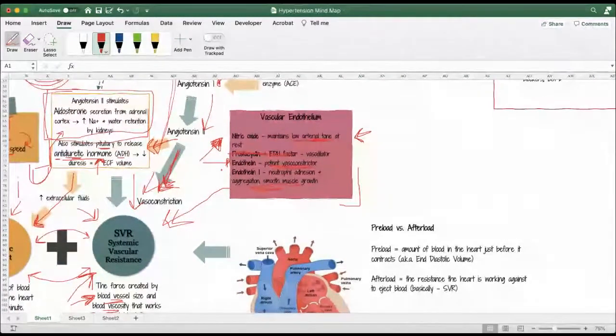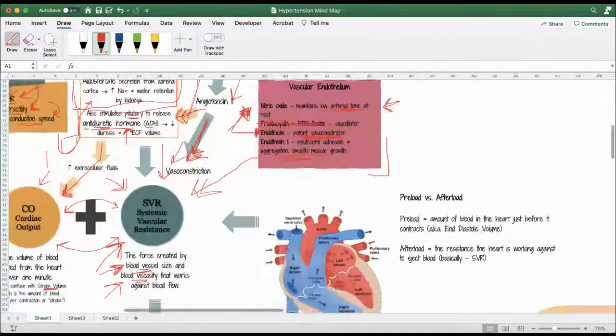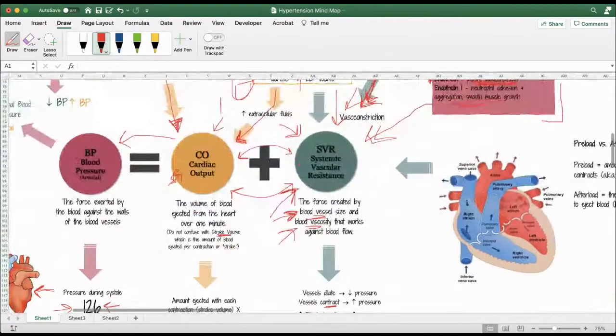It's really just about understanding these little, I don't know if they're hormones or proteins or acids or whatever they are. Oh, it's an amino acid. It is an amino acid, sorry. This one here, endothelin, is going to cause vasoconstriction, your nitric oxide causes vasodilation, and the EDH factor and the prostaglandin create vasodilation. You're going to be totally fine if you just keep those in the back of your mind. You don't have to go crazy memorizing them.